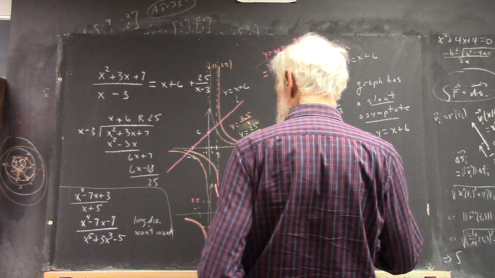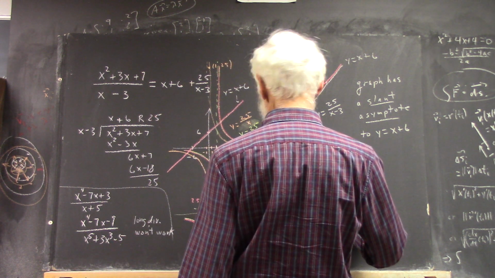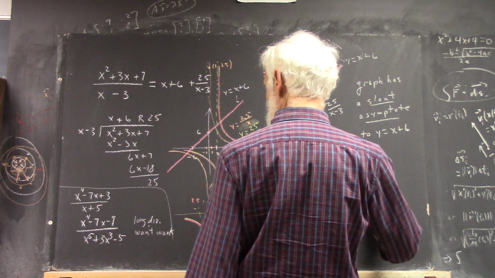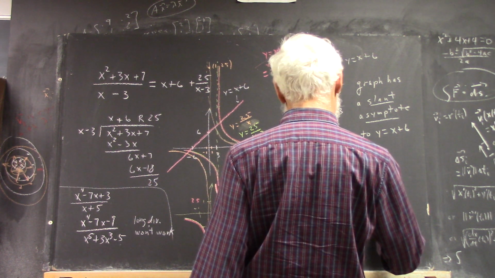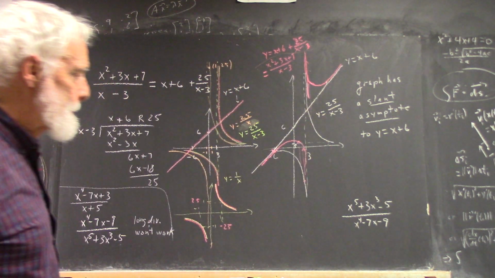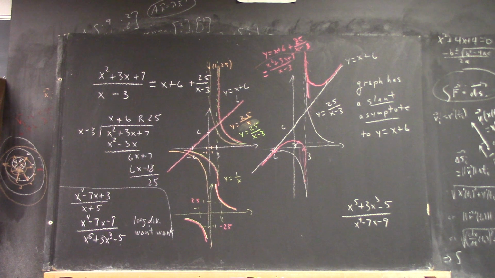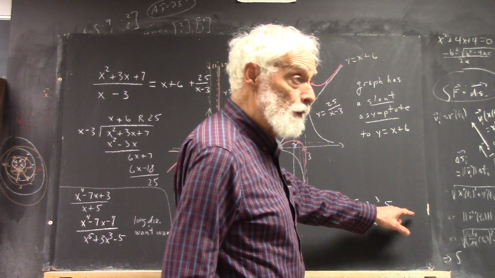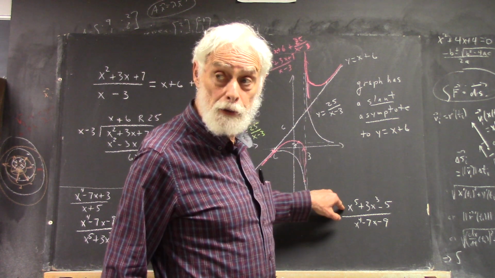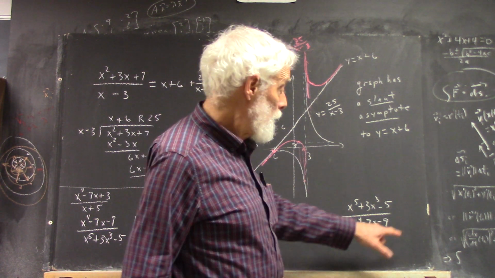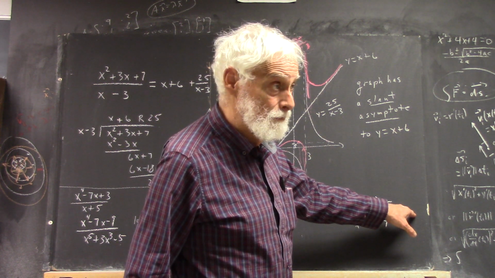Okay, what if you had the reciprocal of this? Let's just say you got x to the fifth plus 3x cubed minus 5 over x to the fourth minus 7x minus 9. What's a long division going to give you there? X. Yeah, you're going to have an x. The highest power of x you need is just the first power. You have an x over here. When you multiply it by the x to the fourth, you'll get your x to the fifth, right? And you can't have anything with power higher than 1.